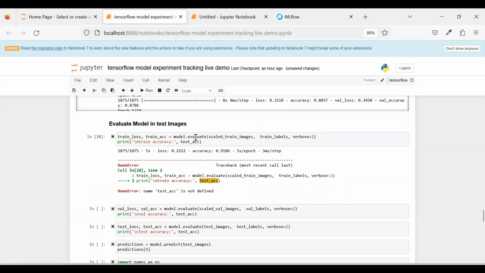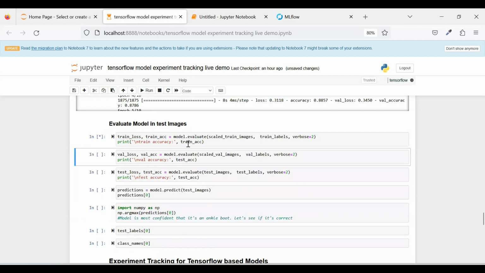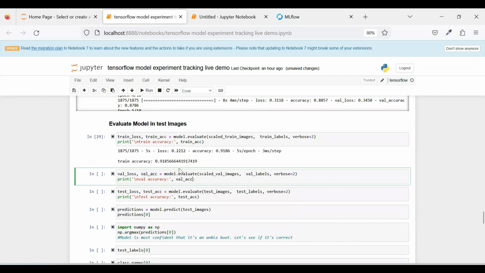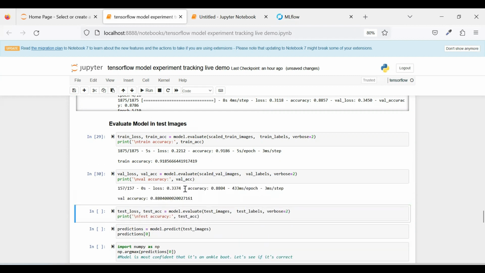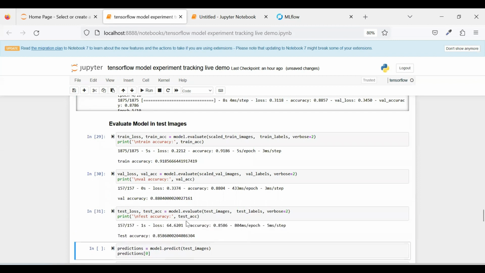So if you just do model.evaluate, what is it telling? Test accuracy is not defined. Where is test? Okay, it is not test accuracy, it is training accuracy. Let me run this. It will run in a moment, and the same thing I need to do here. Yeah, okay, now you see we have training accuracy of 91%. And you can also print the train loss. Similarly, we can evaluate by sending validation images and validation labels to model.evaluate, and then you will see your validation accuracy. That also we can print, and similarly we can do it for test accuracy.